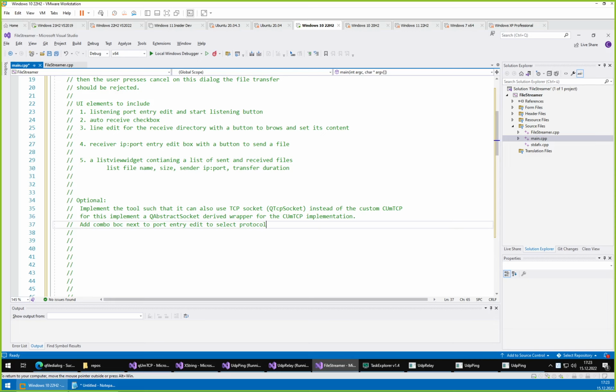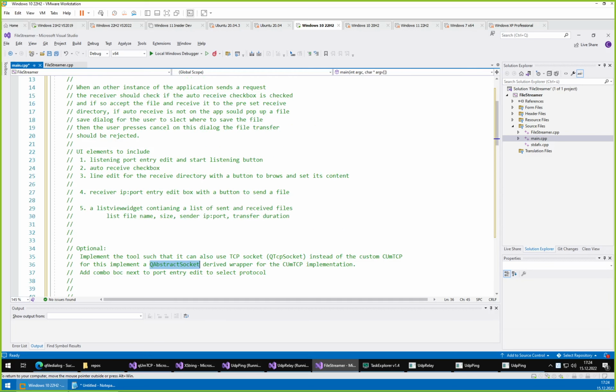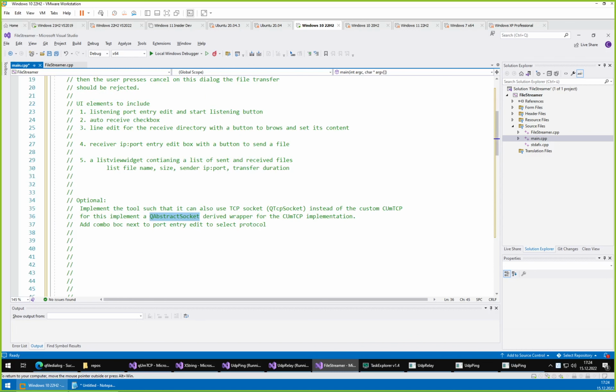Of course, you need to set up the same protocol on the sender and receiver, obviously, but other than that, it should avoid unnecessary complications in the code. So it will not be that you have two cases, one for user mode TCP, one for the normal TCP everywhere, but you really probably only have the case where you create the socket and maybe when you are connecting it, and the rest of the communication should work directly using the read and write functions as provided by the QAbstractSocket. Okay, this will be one option, I think.